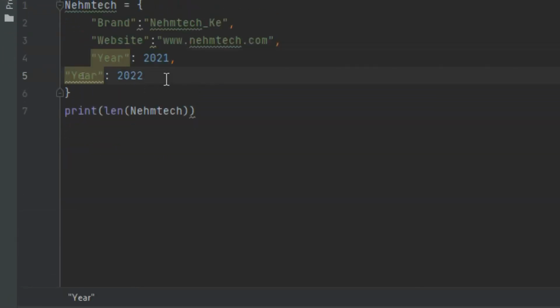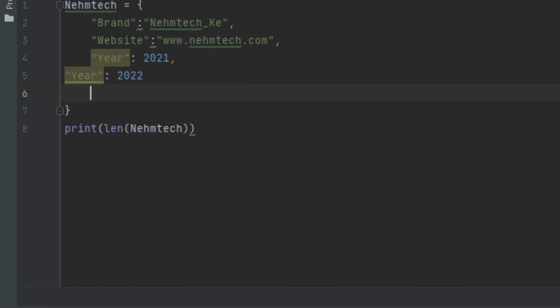So let me try another example using a boolean. I said that it allows different data types. So let me try also with a boolean. Actually, I pronounce this channel, this brand, as name tech, like this one, name tech, but then these are correct. These are wrong names. It is a string, so I must say name tech inside the quotation marks. So guys, basically these are wrong channel names.